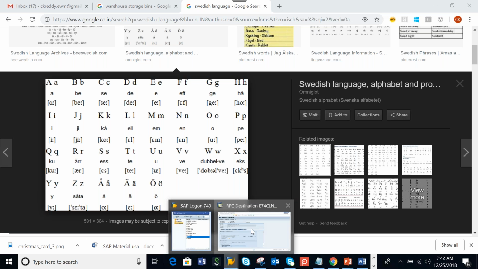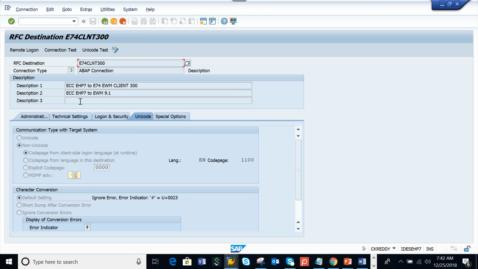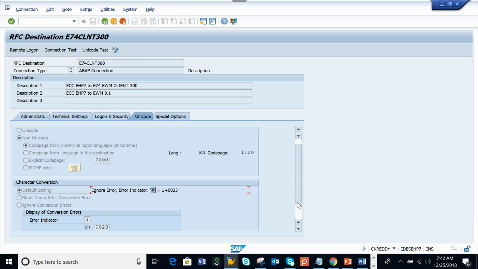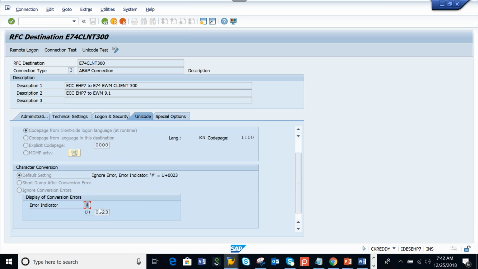If the system should consider any special characters between this ERP and EWM, Unicode must be ticked in both systems. I will show you this same screen in the EWM also. Otherwise, it will give an error. Wherever the special character is there, a hash symbol error indicator can appear. Why is this required? We are going to distribute data from ERP to the EWM system and receive data from EWM to the ERP system.